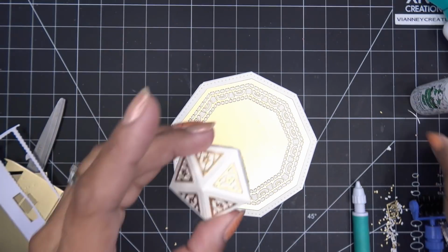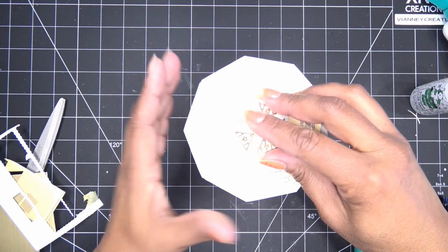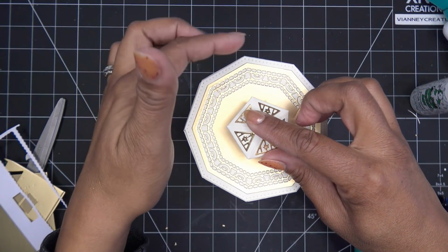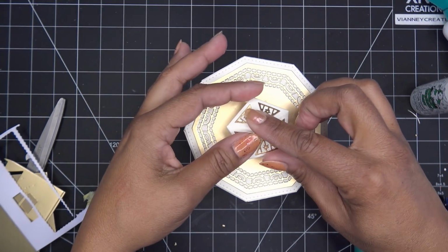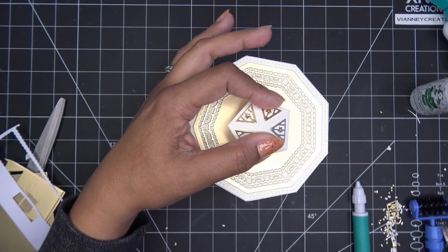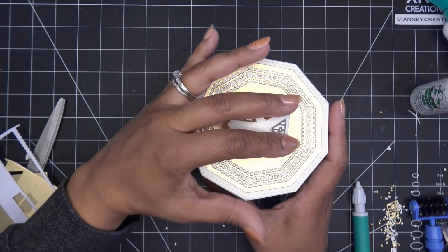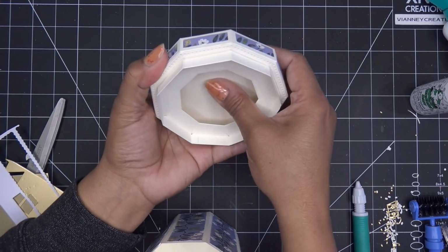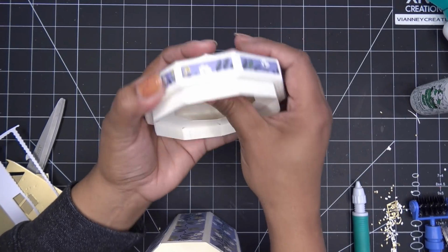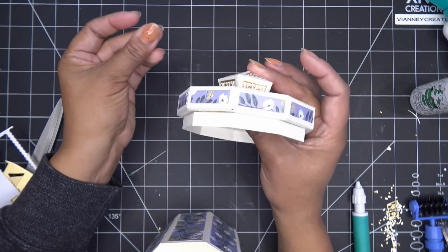There's plenty of glue. And I'm gonna bring this closer to me so I can see what I'm doing, but I'll bring it back to you guys. Honestly, you're just gonna pop it in the center because, again, it's 5-sided while the other thing is 9-sided. So I'm kind of pointing it to that one, but I'm just thinking that that's about center. And I'm gonna hold this down, guys, because I guess that's the other reason maybe they left this hole here, because you can push against here. Right? Because you're literally just pushing right against those little bits. So I'm going to hold this for a little bit, and I'll be right back.